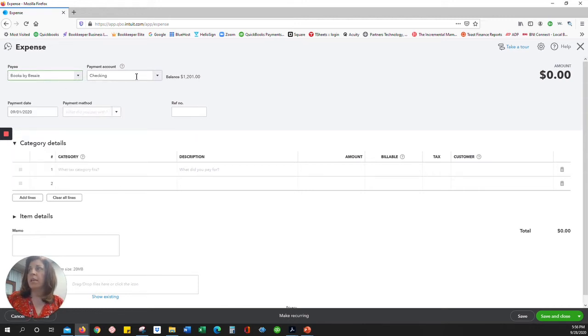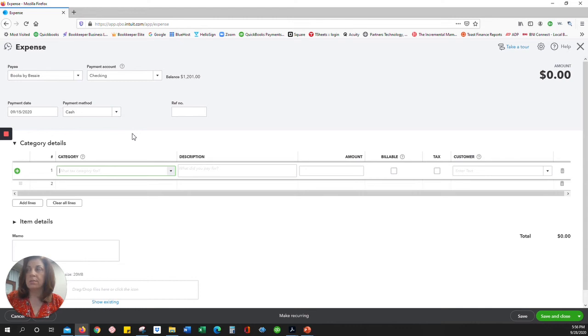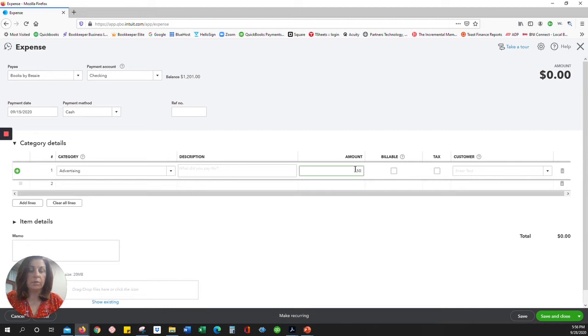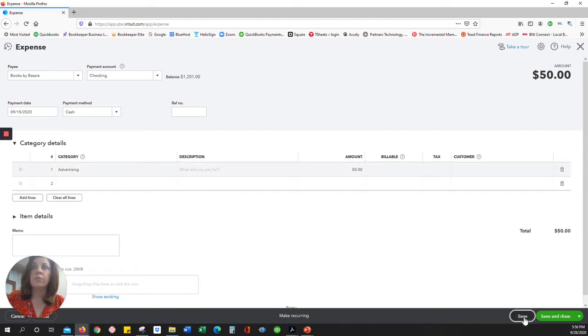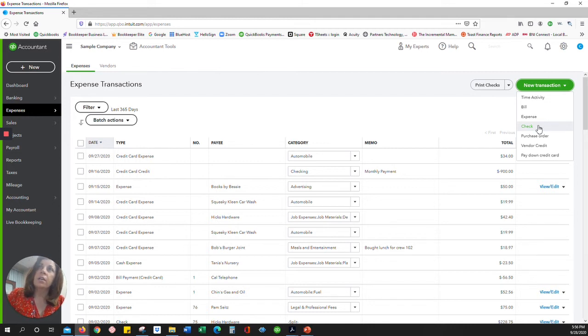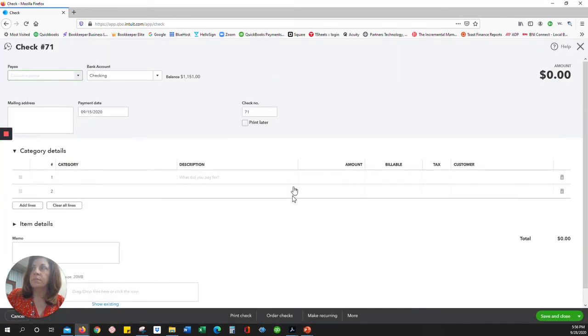All right. And then we have a check. You can either make out this check here. If it's from that same checking account, it's going to come through your bank feed if you linked the account. But if it's from, let's just say, your personal checking account and you paid for business purchases, you can just enter a check here. So the format is very similar from one to another.